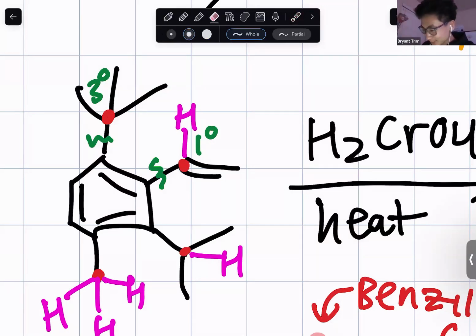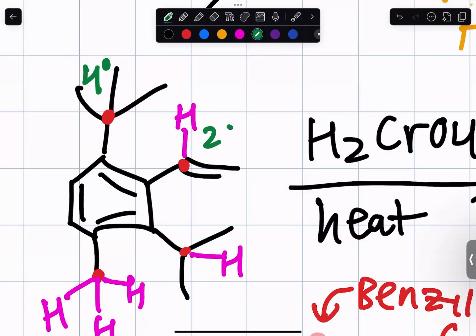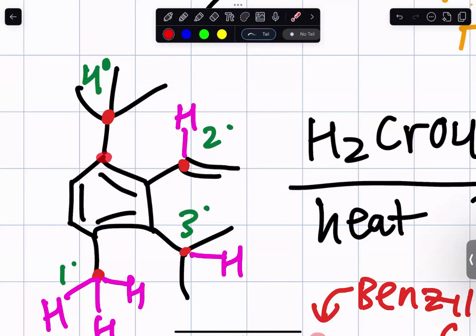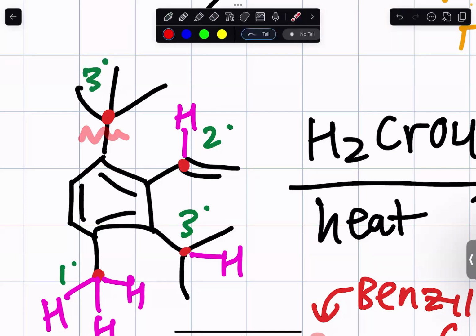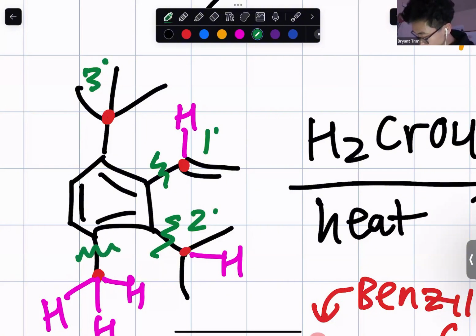Okay, so the way that I did it before, right, where I say this is quaternary, this is secondary, this is tertiary, and this is primary, I ignored the bond to the benzene ring right there. Oh no, I didn't ignore that. I kept that in mind, right? Because I saw that carbon has 1, 2, 3, 4 carbons, right? But if you ignore that bond to the benzene ring, then you could call this a tertiary carbon right here. And then you wouldn't form the carboxylate, the COOH, with the tertiary right there, right?